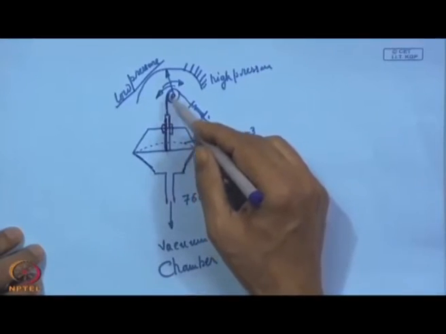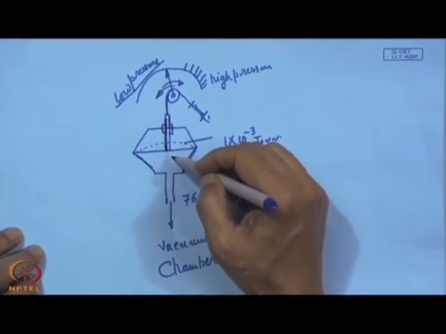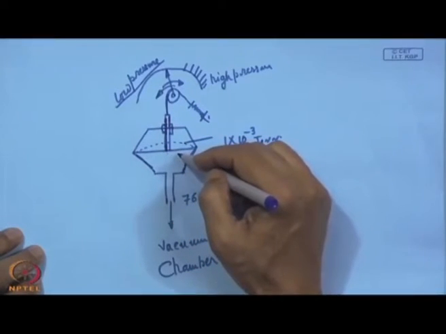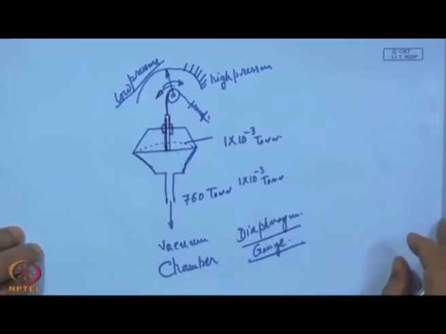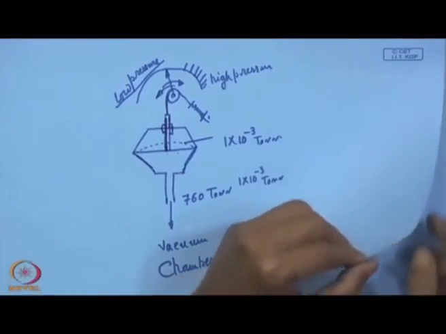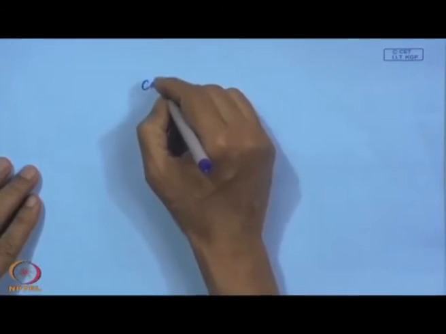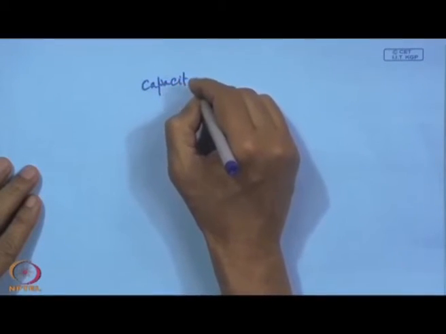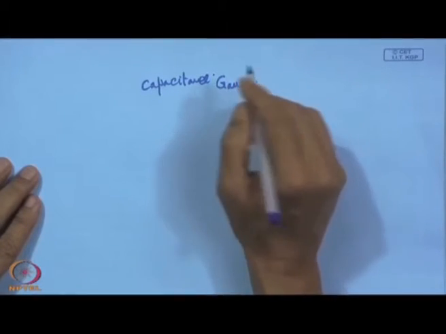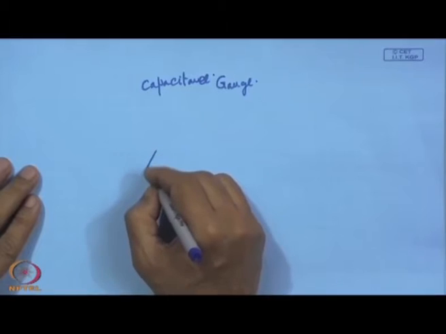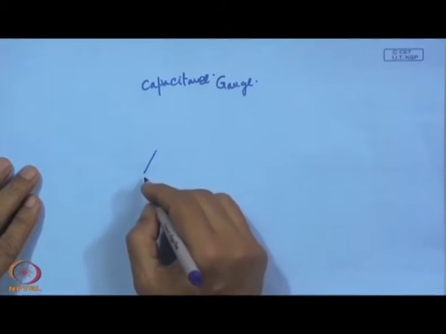Now, this can be further extended. Here what we measure is the mechanical displacement of some mechanical element, and in this case this element is a diaphragm, a shaft, the string, the pulley and the pointer. But this can also be transformed, a little bit modified, and converted into a capacitance gauge. So, it will be more or less similar to this one with a little modification.